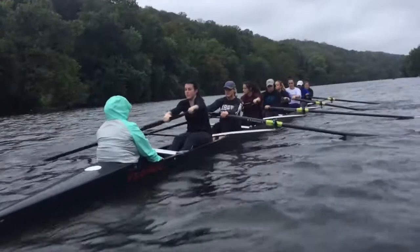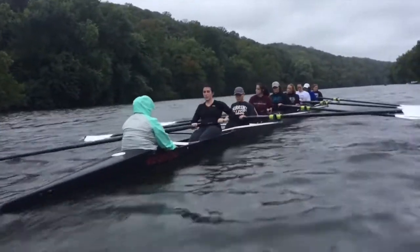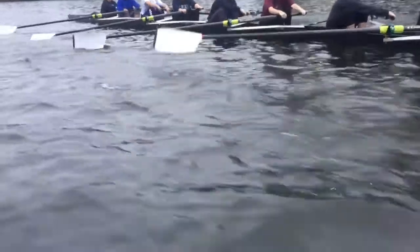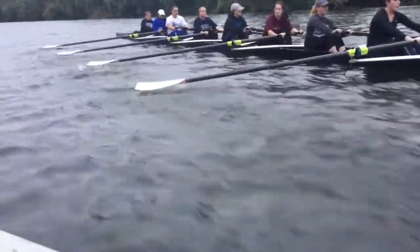Bringing in intercollegiate women's rowing has allowed us to provide more opportunities to be inclusive. Women's rowing becoming our 18th intercollegiate sport, especially with that type of sport where a lot of the students may have just picked it up later in their lives. There's a lot of fitness, a lot of physical components to this that you can be taught, and Janet has done a good job doing that. Women's rowing gives Cabrini a little bit more of a niche as well, because there's not a lot of Division III institutions in this area, short of Bryn Mawr, that carries women's rowing. So we're excited about where that program is going.